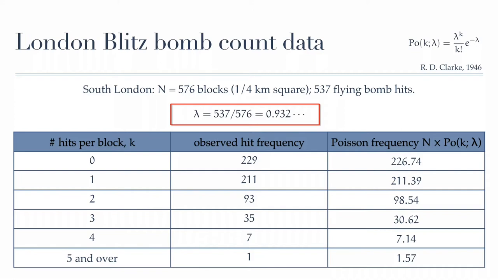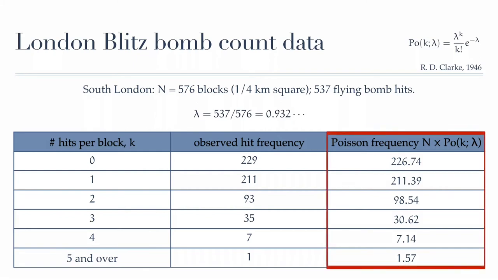A conjecture at that time was that the bombs were clustered — that certain regions saw a preponderance of bombs and others did not. In other words, they were more guided than not. We could investigate the validity of such a guess by looking at the data and asking: is there a good Poisson fit? The absence of a good Poisson fit would suggest that perhaps there was some clustering. But as you can see from the data, the fit between the observed frequencies of bomb hits in the various blocks and the expected values from the Poisson model are indeed quite remarkably good.